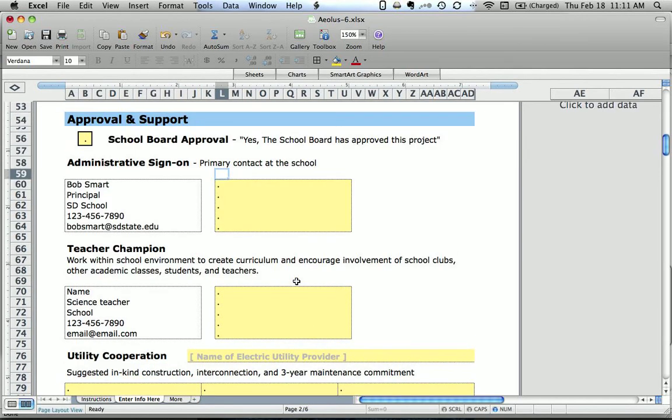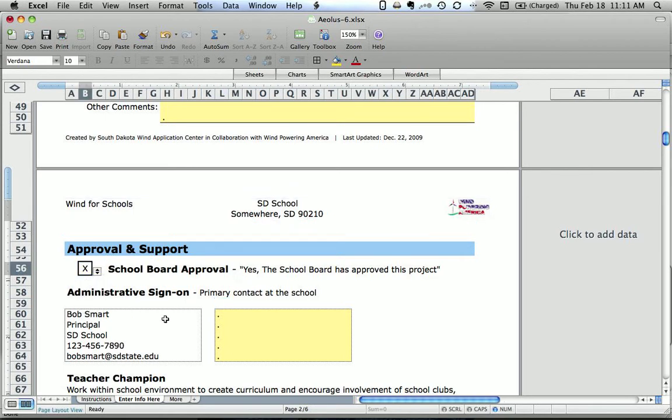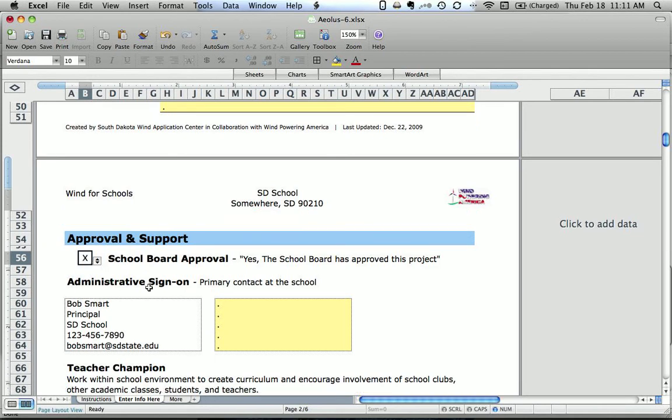Of course, one of the main things you need in this project is approval to do it, and as this error bar indicates, approval is not received. So let's check this box and say that approval is needed, or maybe it's not applicable. We don't need approval. That's also an option, depending on what type of organization you're working with. And if it's maybe in transition, we'll use a hash mark, and we still need to get that done so the error bar doesn't go away. But we'll say we completed it.